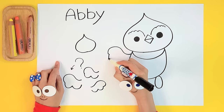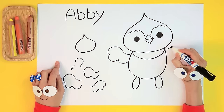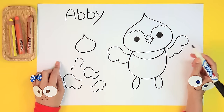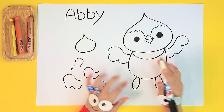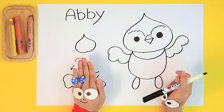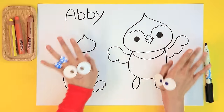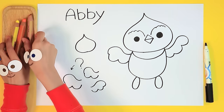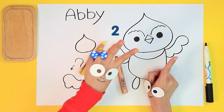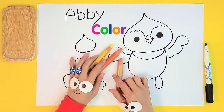One wing. Two wings. Wow, that's super. Do you know what time it is now? That's right, it's coloring time! Ready? Count with me. 1, 2, 3, color!